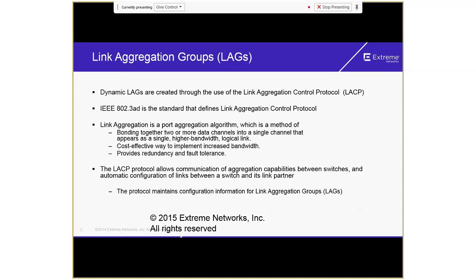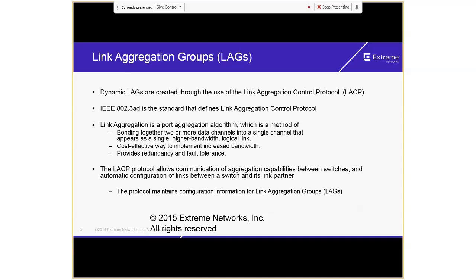So coming back to LACP, which is the Link Aggregation Control Protocol, this is nothing but a dynamic version of LAG, and the standard for this is 802.3ad. With static, you're going to be manually configuring the links.